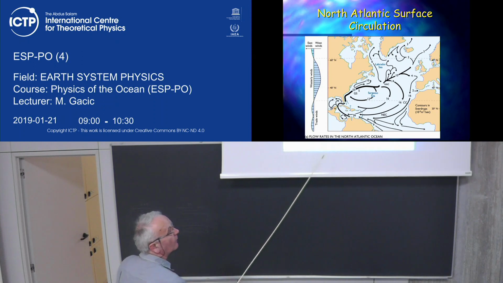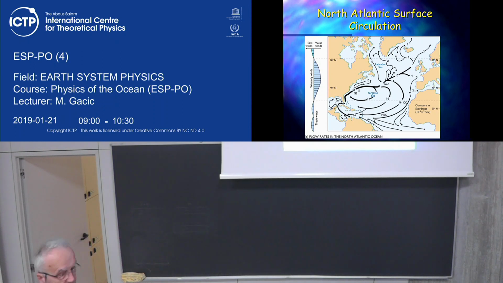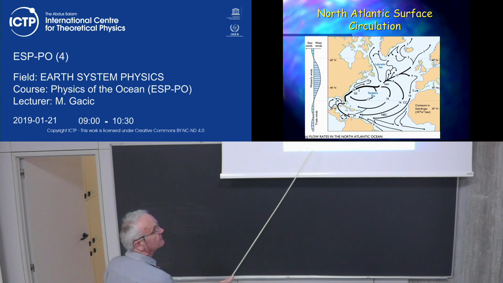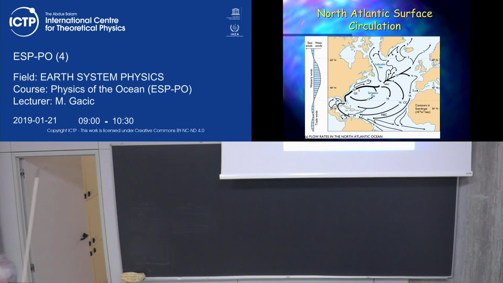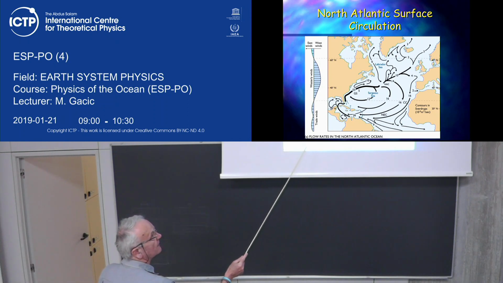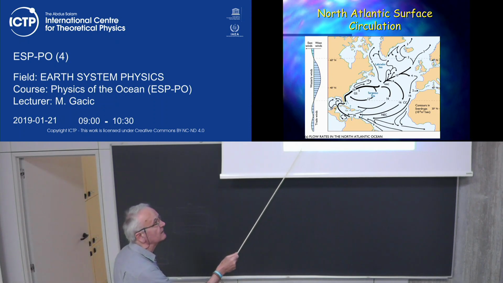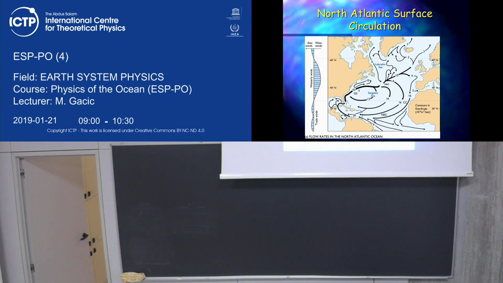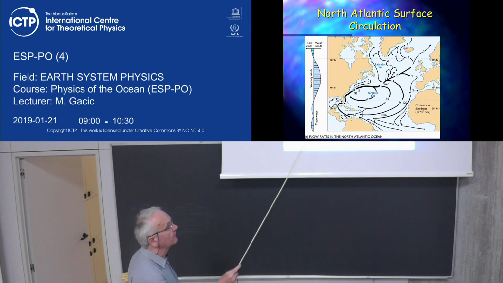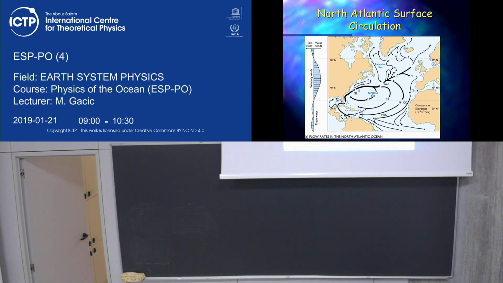They show how much water is transported, what is the transport of water. Thanks to the feature of these currents that they are relatively narrow, it's also very simple to do the measurements. You simply put your instruments across this current and you can integrate the volume transport by this current in a specific area. We talk about on the order of 100 kilometers width, and on 100 kilometers you just distribute a certain number of oceanographic instruments and do your measurements, relatively simple.